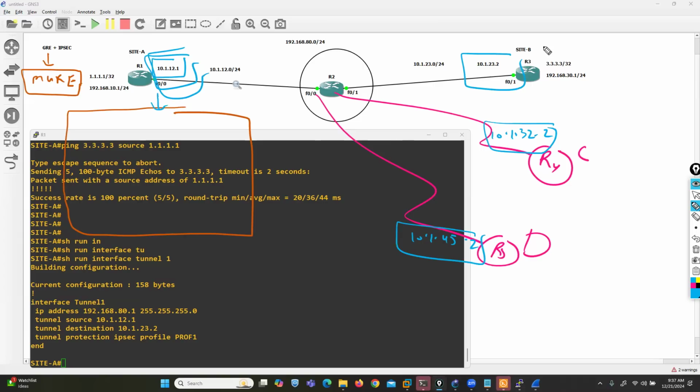So in MGRE, I'm not creating 50 tunnels; I will create a single tunnel, and into it we can map all our sites. Is my point clear, Akbar? Yes, sir. So let's go with this MGRE implementation.